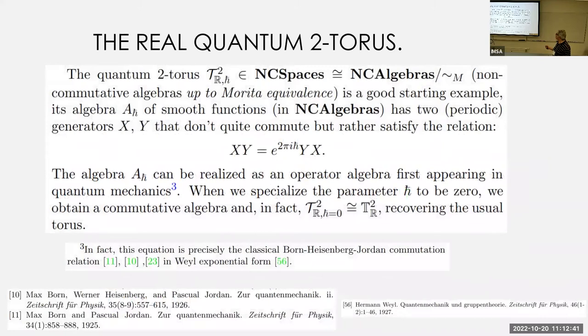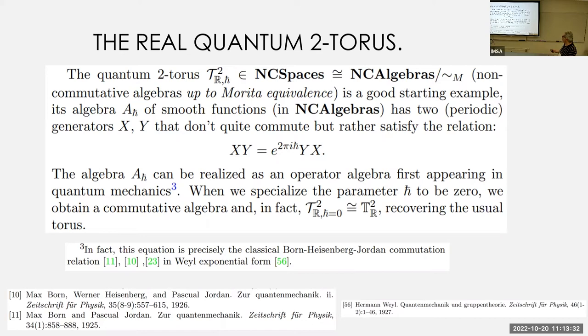If I think of non-commutative spaces as non-commutative algebras up to Morita equivalence, as already mentioned in the previous talk, then you can think of the algebra of functions on the non-commutative torus. It has two generators, x and y, and they don't quite commute. That's the whole point: xy equals yx times e to the 2 pi i h bar. For me, today it will be important that h bar is real. I won't allow a complex deformation parameter, just a real deformation. And complexity will come magically, you'll see. It's interesting. So this h bar is real.